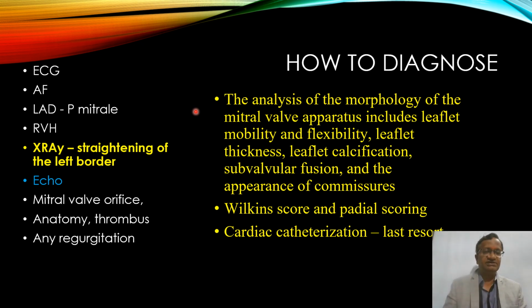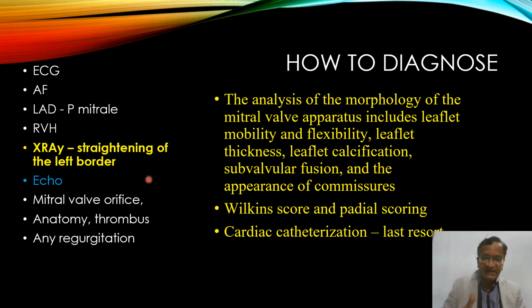ECG, yes. Atrial fibrillation, it may show. Left atrial dilatation or P mitral, it may show. RVH, it may show. These are the three things. Left atrial dilatation, P mitral will come in V1. V1 P mitral, bifid P wave, or a biphasic P wave. Atrial fibrillation, we know irregularly irregular fibrillatory waves. There may be RVH. What is this RVH? We can go to ECG Made Easy by me. RVH is in V1, you see a big R wave.